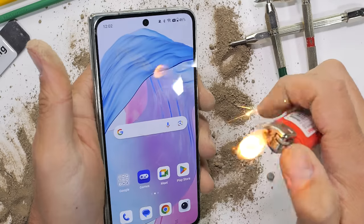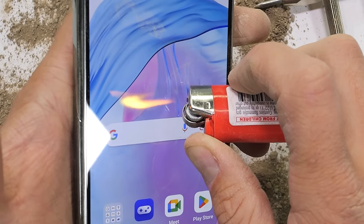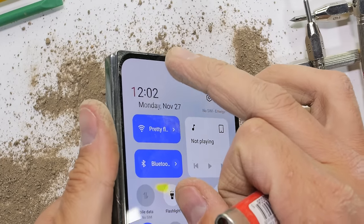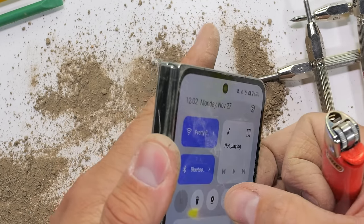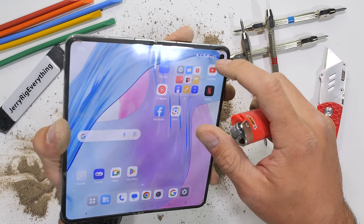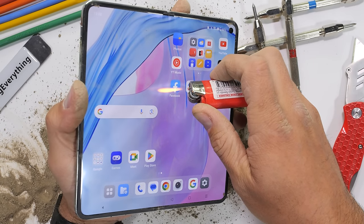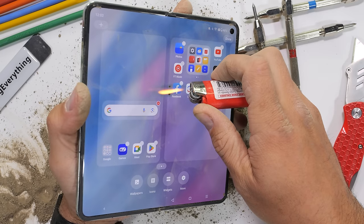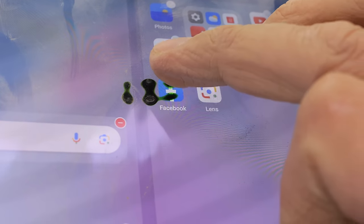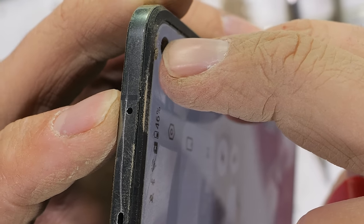The exterior screen is a 6.3 inch 120Hz variable refresh rate display with 1 billion colors — OnePlus calls it a super fluid OLED — and it lasts about 25 seconds before leaving a white burn mark on the pixels. There's also a hole punch cutout for the front-facing 32 megapixel cover camera. Opening to the inner screen, there's another cutout for the 20 megapixel interior selfie camera. OnePlus calls this a flexi-fluid AMOLED with the same 1 billion colors and 120Hz variable refresh rate at a full 7.82 inches. The plastic inner screen burns and goes permanently black after about 5 seconds — though it does look pretty cool. Interestingly, the burn marks skip the high and low points in the crease of the hinge. The magnets in the upper corners also appear to be collecting iron-rich granules of dirt from earlier.